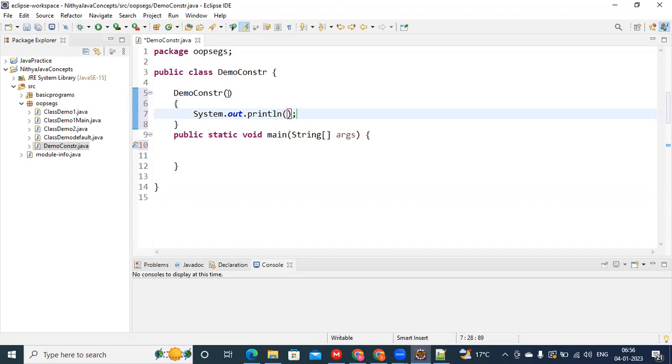If you observe here, we didn't give any arguments for the constructor. Because of that, we consider this a default constructor.